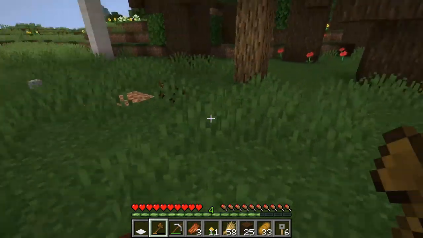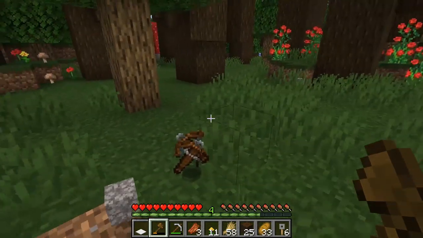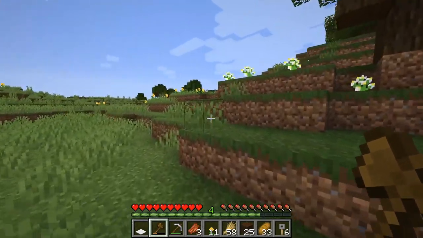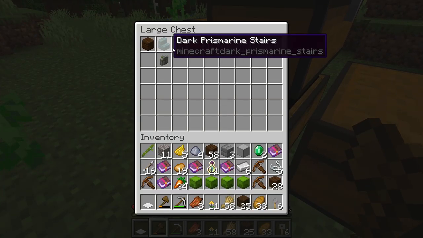We don't have a need for pots. We get pots all the time. So basically, leaves are getting us dead horned coral, which is kind of cool in a way. Okay, put this all back here. We ran out of the rotten flesh for this course of action.